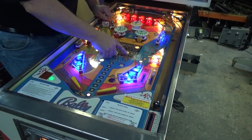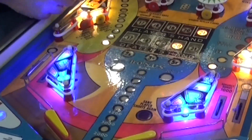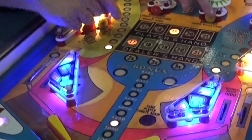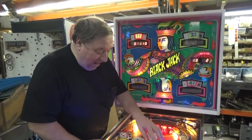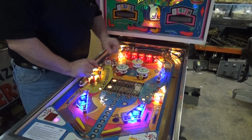Now, my dealer is up to 20, so I'll win again. But remember, these things change. See, I'm climbing up my bonus, that changes the dealer. So you can shoot yourself in the foot while you're playing this if you're not careful. Obviously, you'd want to hit the dealer hand to get him back low, and then go into that hole.